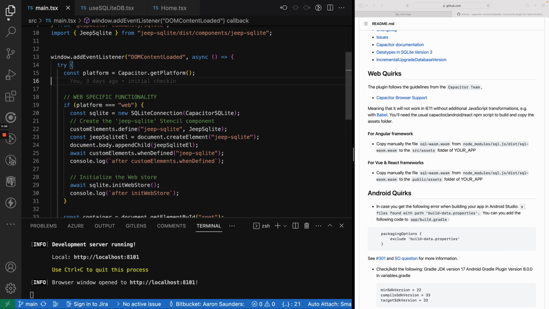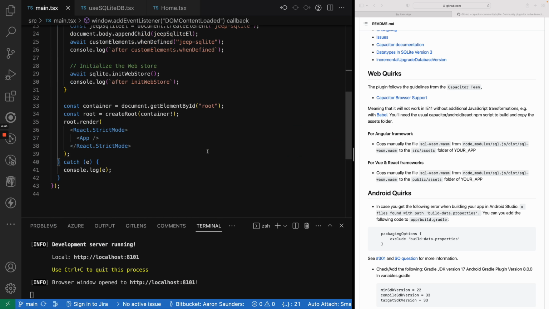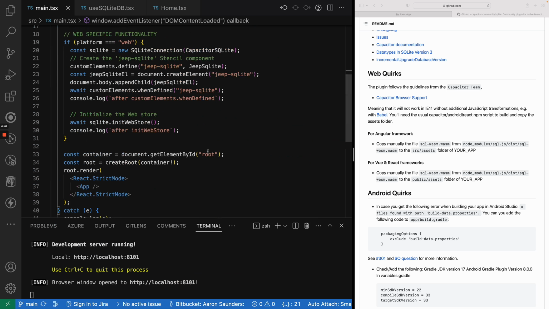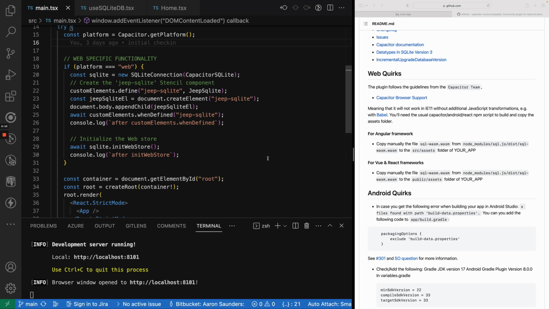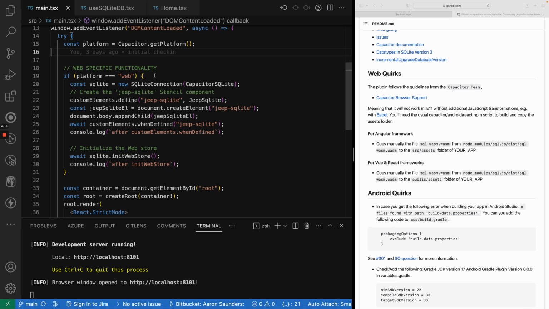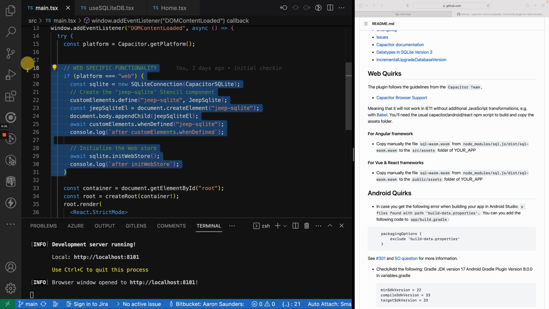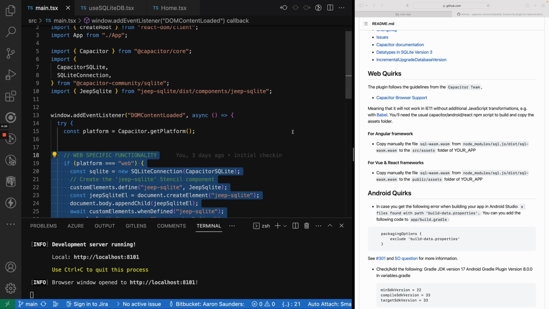So to get web working, let's take a look. If we go into our main TS, the important part is to get the Jeep SQLite element installed in your DOM. What I've done here is stripped this down to the minimal amount of code that you need to get it installed, and it's packaged all up inside of here under the comment of web-specific functionality.